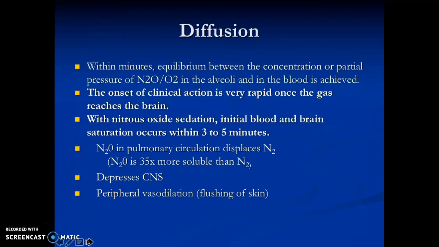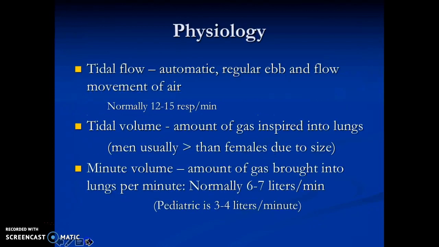Just again, a little bit more about the physiology. Nitrous oxide is displacing nitrogen in our circulation and in our lungs. Remember, we get a slight depression of the central nervous system with inhalation sedation. One of the first signs you'll see, and you may see this on some of your classmates, is sort of a flushing of the skin, a peripheral vasodilation. Patients, your classmates, pinking up a little bit. You will know at that point, aha, we have achieved equilibrium.